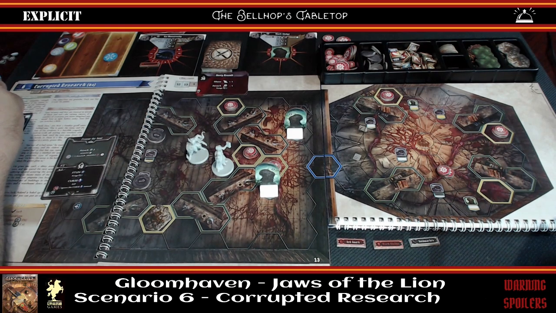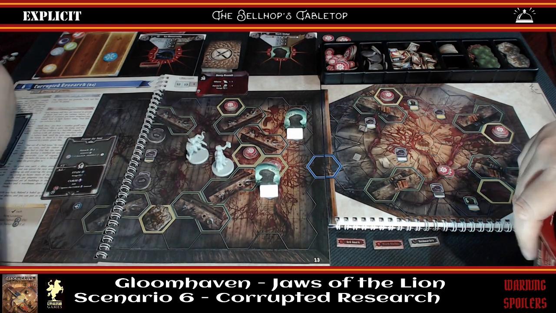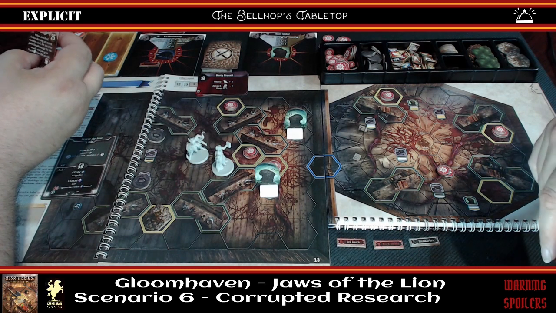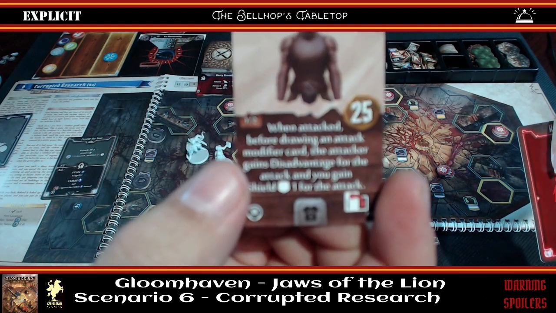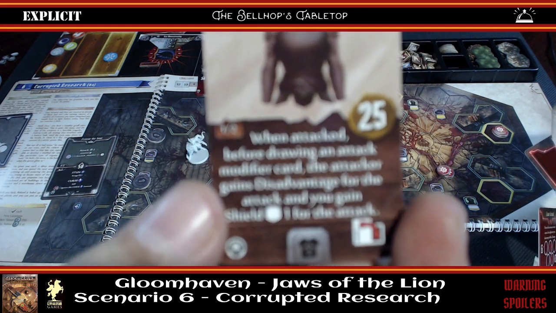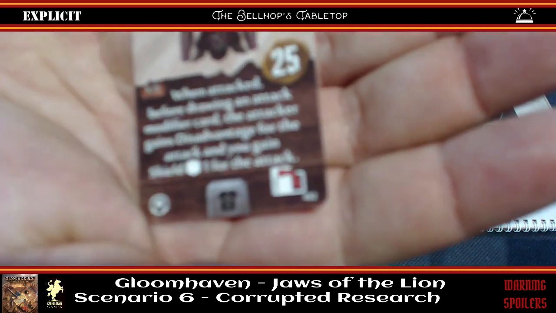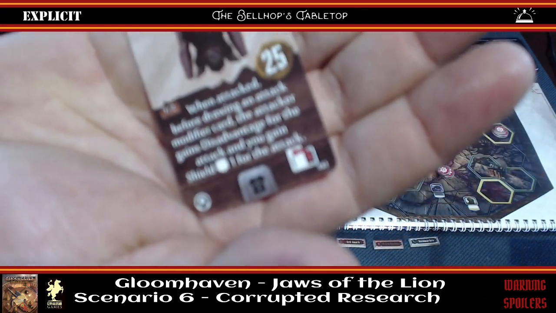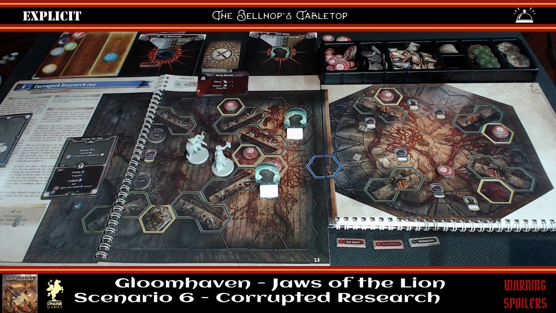I got studded leather. Some of the items have changed and been rebalanced, too, and I don't actually know what's different, but I think all the armors are different because they don't say when you take damage. So if you look, it's got significantly more text, but what it is now is when attacked before drawing an attack modifier card, the attacker gains disadvantage for the attack, and you gain shield 1 for the attack. Which is a little different.